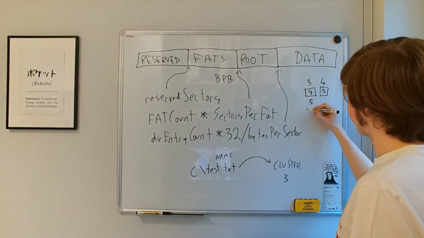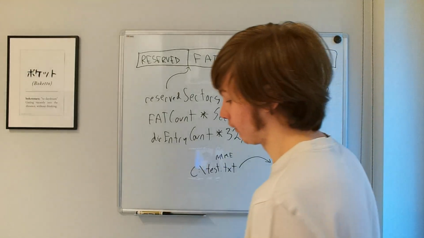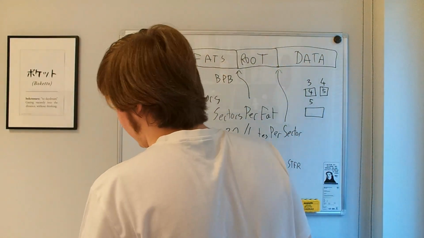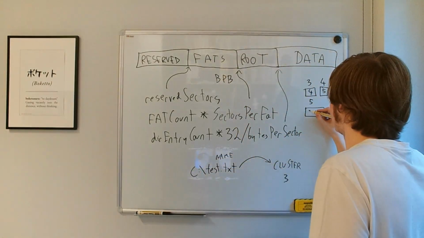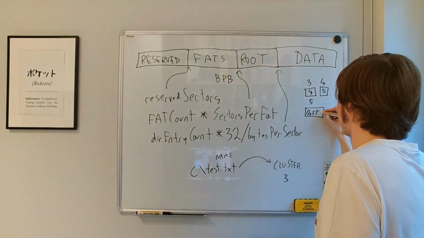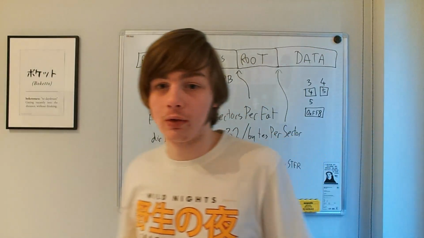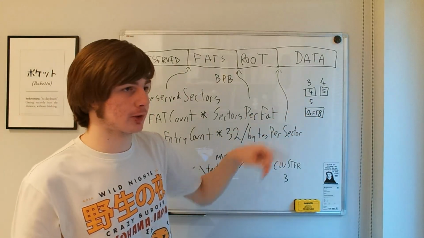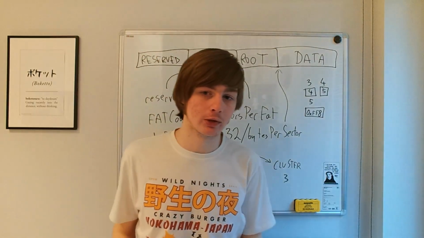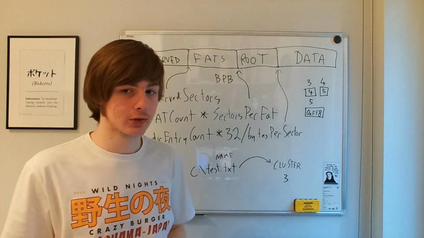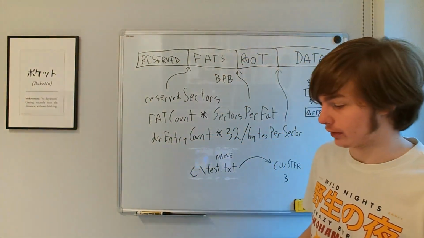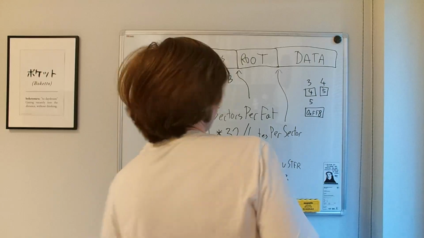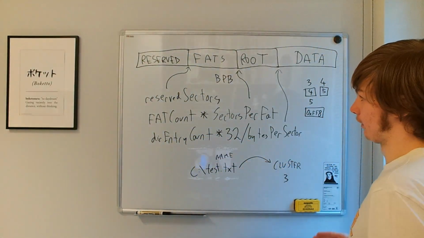until you reach any hexadecimal value. Well, hexadecimal value, quote unquote. All of them could be theoretically expressed with hexadecimal. But when you reach a value that is FF8 or greater, that is when it's the end of your cluster chain, and therefore you have finished reading the file. So there are no more clusters to read. So that's basically the entire idea of the file system.